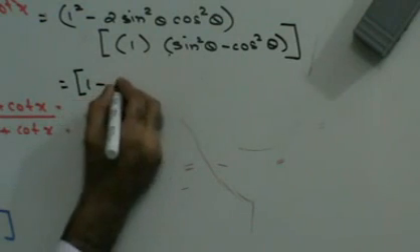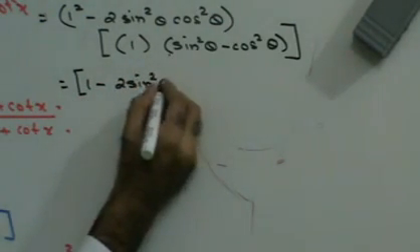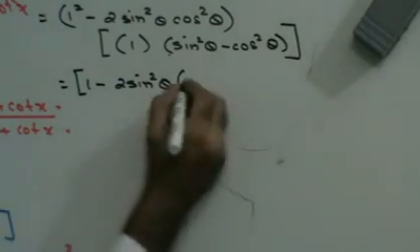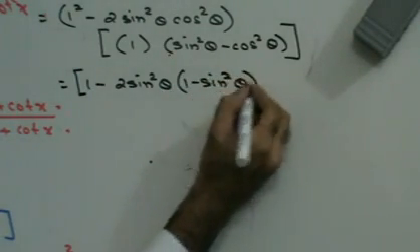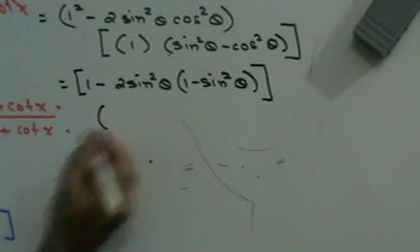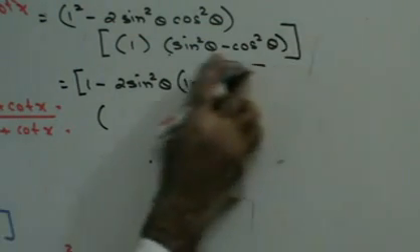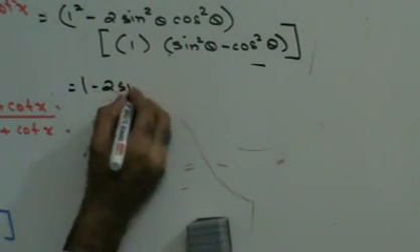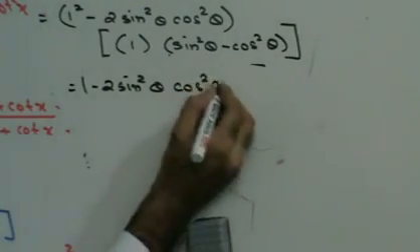This can be written as 1 minus 2 sin square theta cos square theta. Here, I wanted that 1 minus 2 sin square theta cos square theta in the answer, so I should not have substituted that. I want this in the answer, and here I want a difference. So I have 1 minus 2 sin square theta cos square theta, and I leave it as it is because I want that in the answer. You substitute what you don't want in the answer.